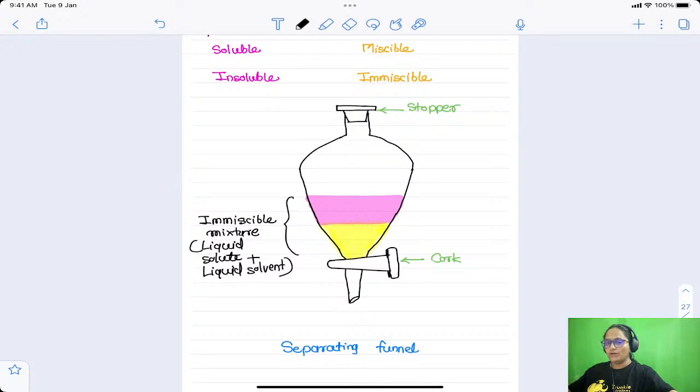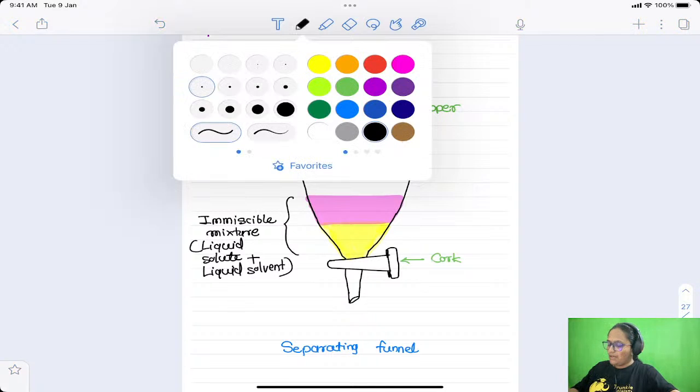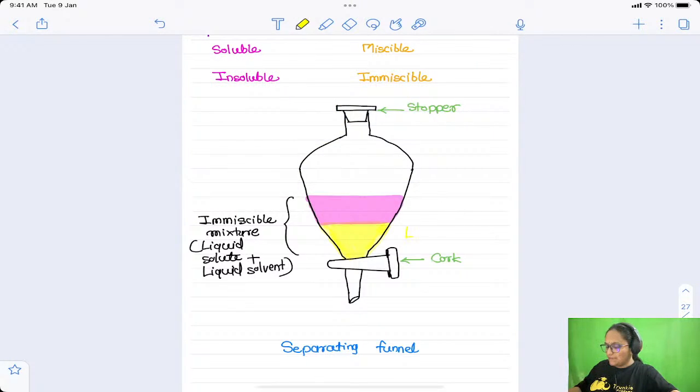And then we are going to allow it to settle for some time. After some time, what will happen? They will separate into two layers because they are not miscible, they are immiscible. Lower layer and upper layer, right? So this lower layer will be of high density, and that's why it is below.